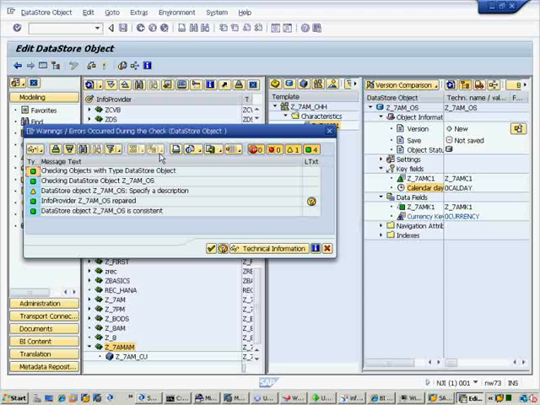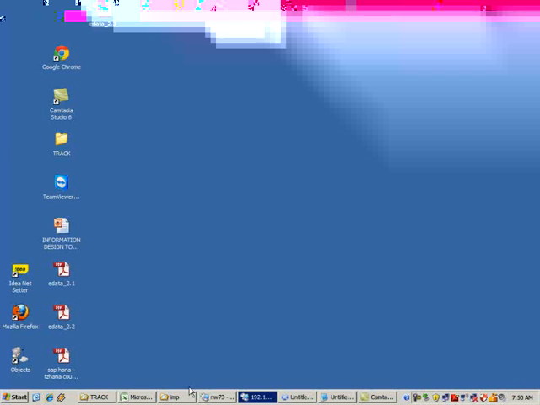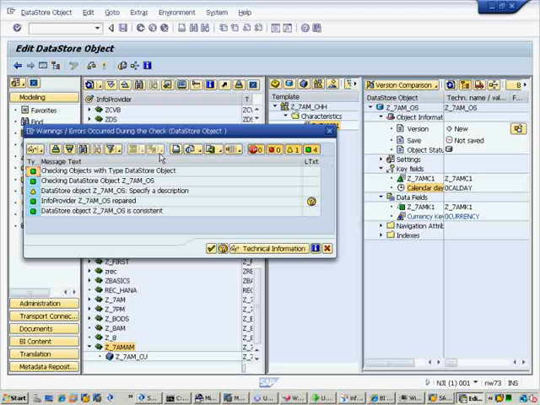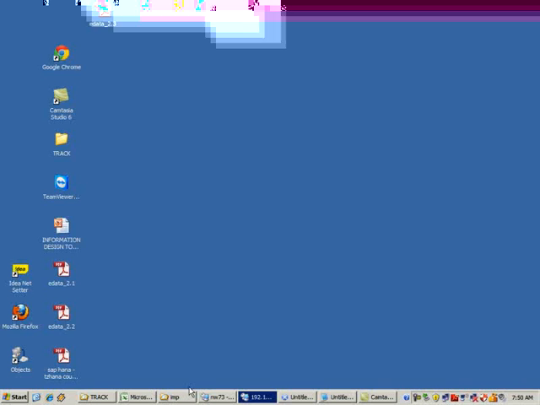Multi-dimensional analysis, that is two-dimensional analysis. Multi-dimensional analysis. Next, multi-provider.